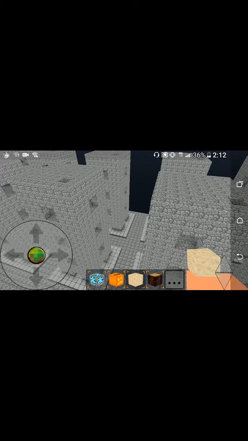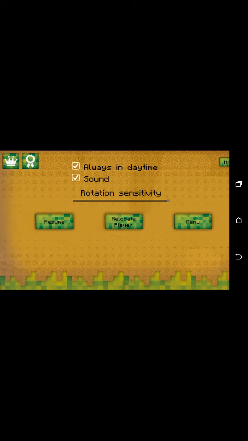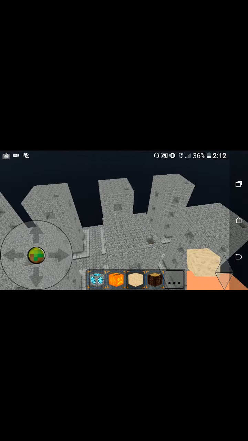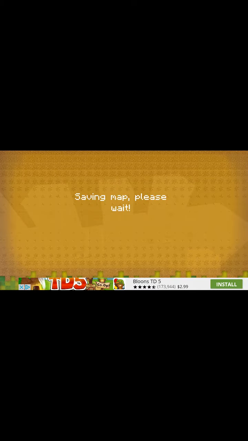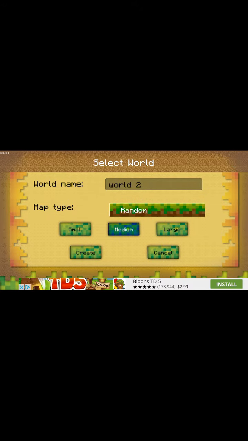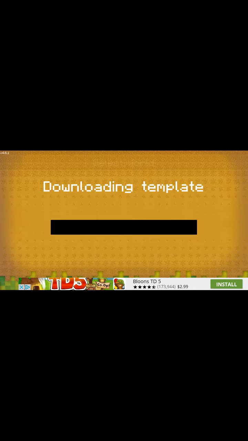I think what I will do is, let's relocate player. What the... No. What is relocate player? What? Okay. Menu? Saving map, please wait. Small. Oh, yeah, I have to do this. City, pyramids, valley, forest. Let's do valley. That seems cool. Let's create.